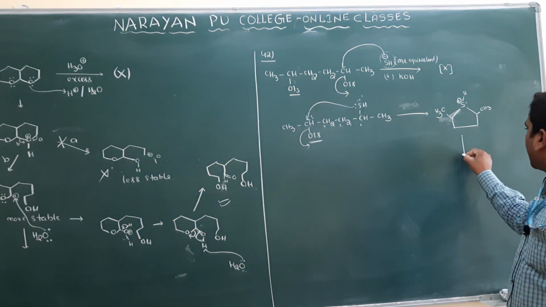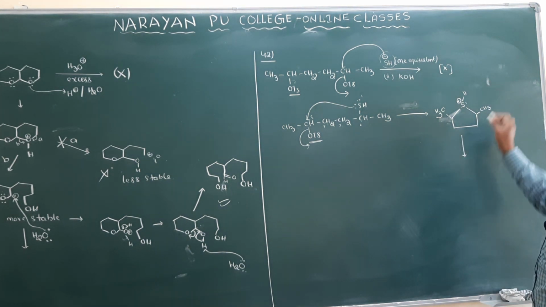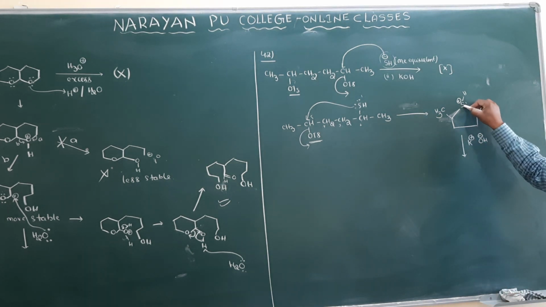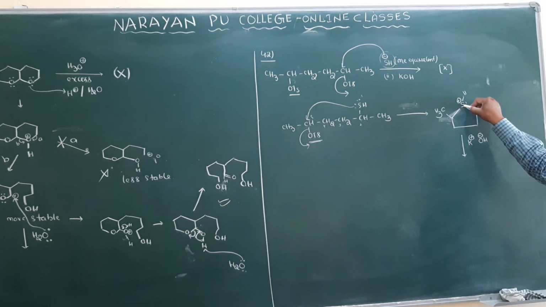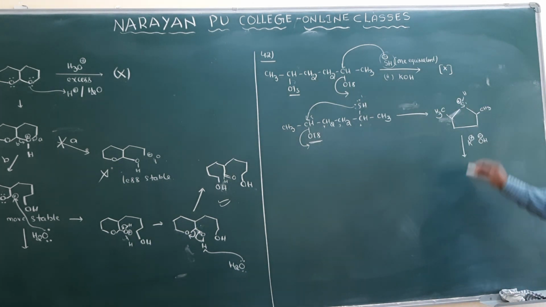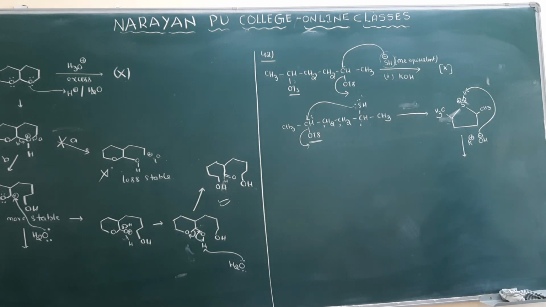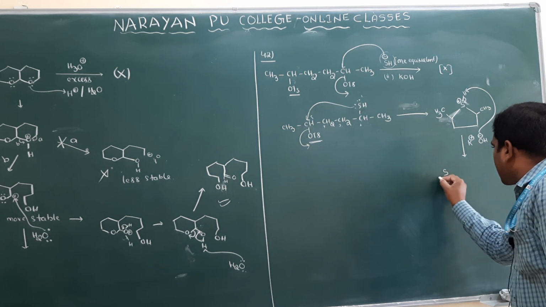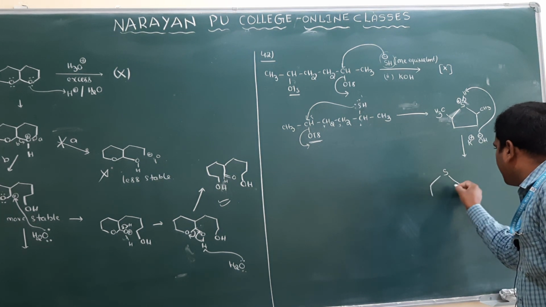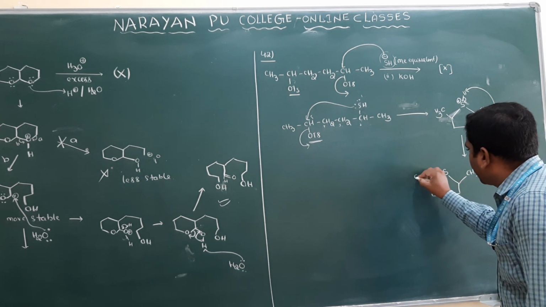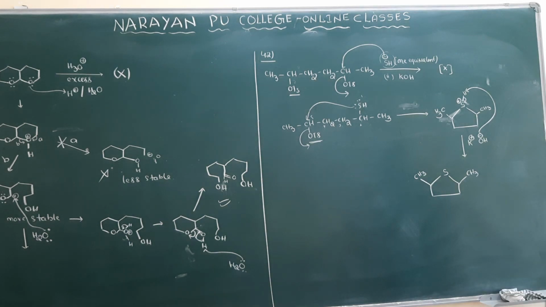Now what they have given here is a base. What is the base? KOH, K plus and OH minus. Clear? On the sulfur, a highly electronegative atom having a positive charge is unstable. So it takes the bond pair of electrons towards it. H plus will be removed, and that H plus will be taken by OH minus and removed as water. Then you will get sulfur here, a 5-member ring, with a CH3 and a CH3. So this is your product.